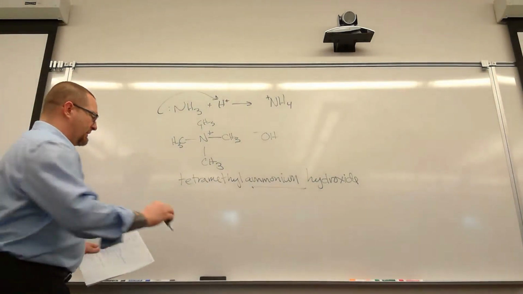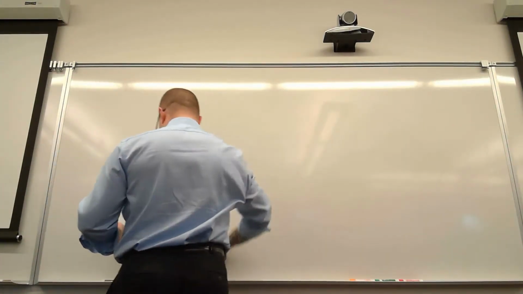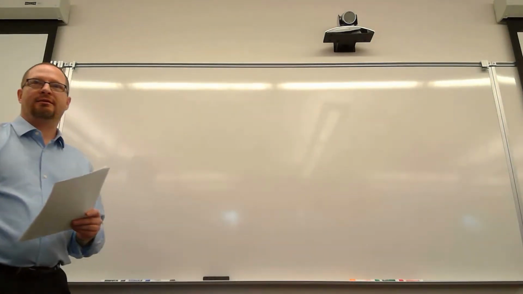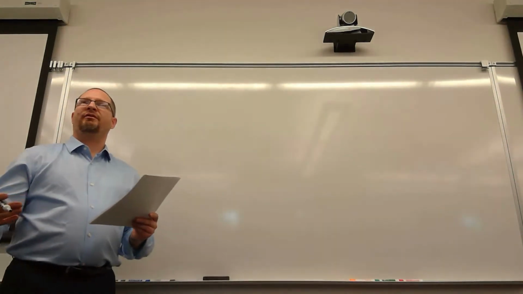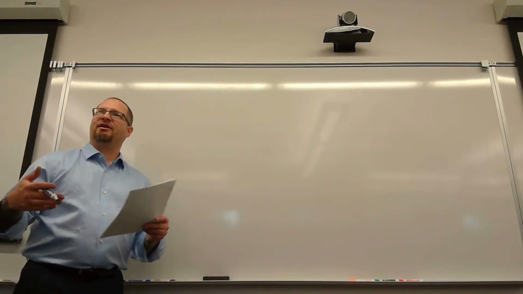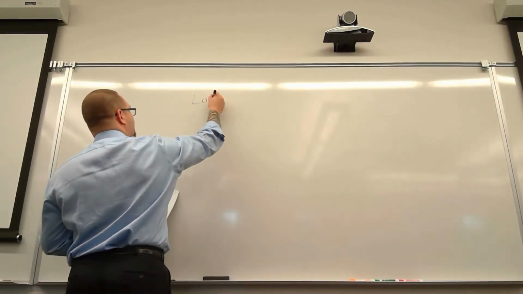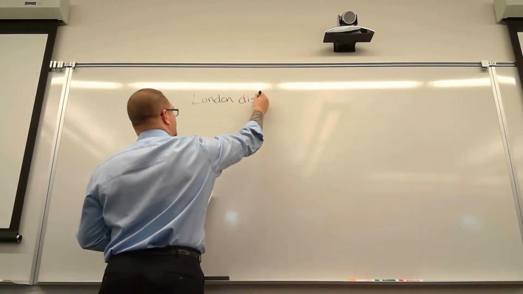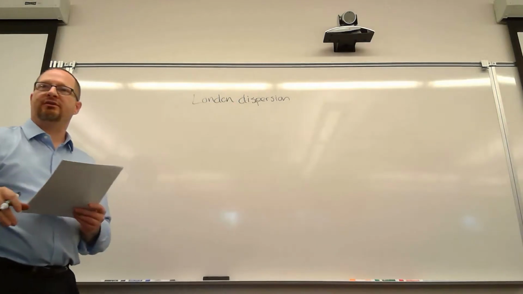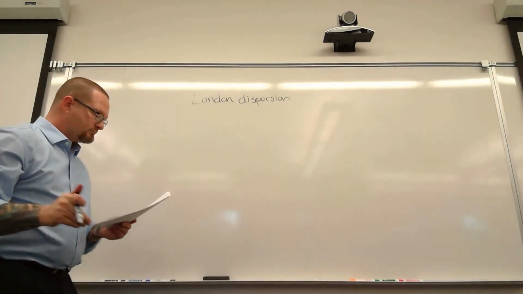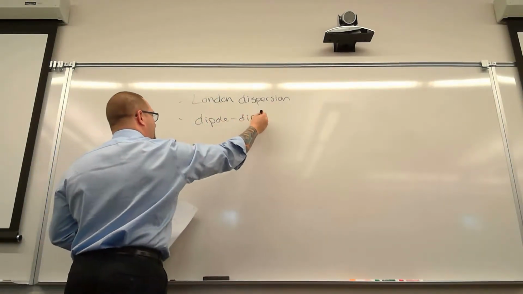But it has a couple of quick things just to review. Terms that you should be comfortable with. You should be able to rationalize polarity based on the net dipole, or if you have a region of high electron density because of lone pairs or because something's electronegative. You should be able to talk about or identify London dispersion forces, which are just induced dipole to induced dipole interactions from things being in proximity to each other. You should be able to identify full-time permanent dipole to dipole interactions.